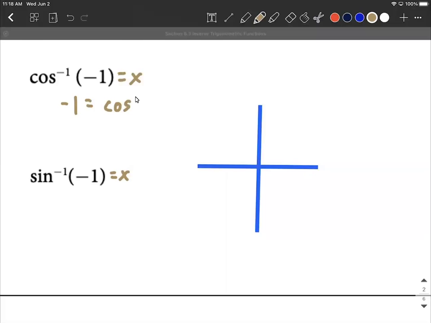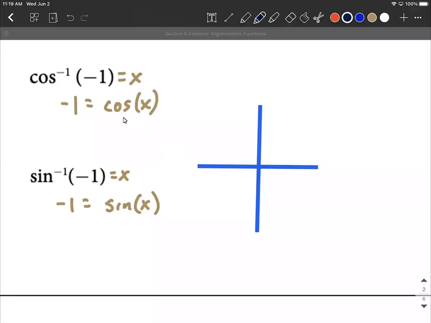the cosine of x. And maybe down below here, perhaps I shouldn't have used x again, but I can write this as -1 equals sine of x. And these can be two different x's. Okay, so as we're working through this problem, don't get thrown off that I found x was supposed to equal a certain angle. It's kind of two different problems going on at the same time. But our approach should be the same on both of these. So I'm kind of condensing it down. So don't get thrown off. These are different x's.